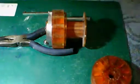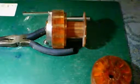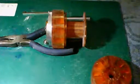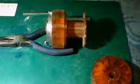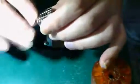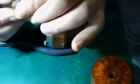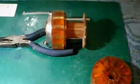Right, some more magnets. No, the trouble with these Chinese magnets is some of these magnets are actually bigger than others. I'm pretty sure that's going to give me some headaches. I am sure of that. Because different size magnets will create different spatial alignment of my laminations, and that's going to really make things messy. But I'm just keeping my fingers crossed that I'm not going to have too many problems.